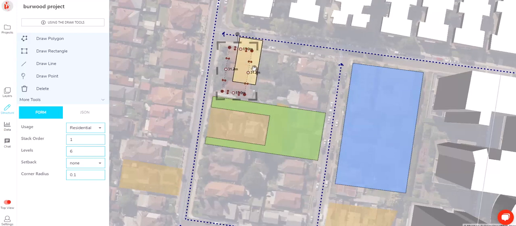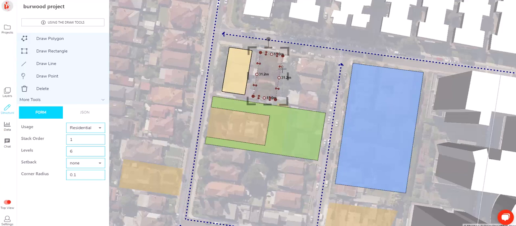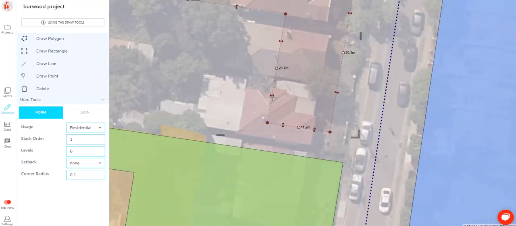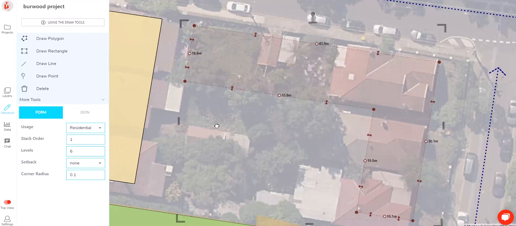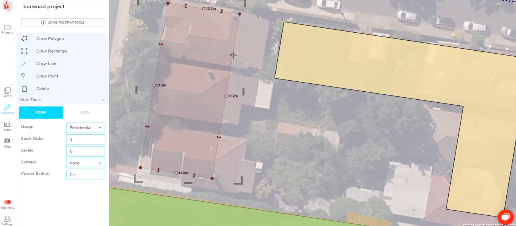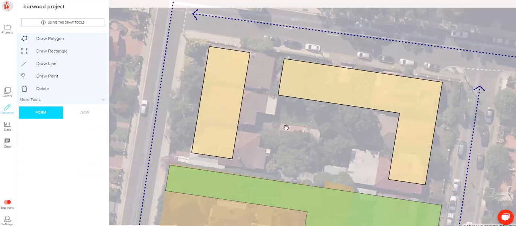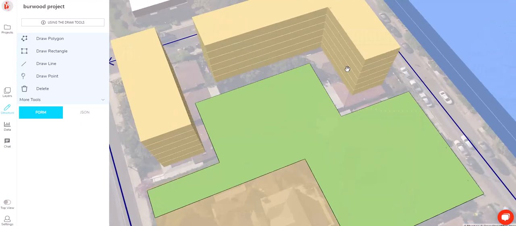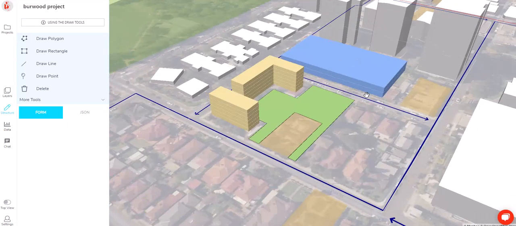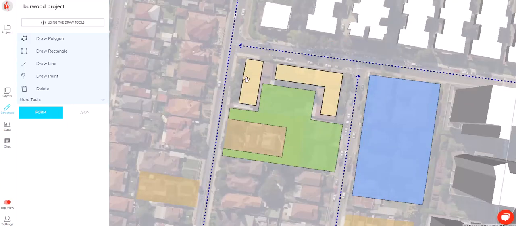So let me finish my thought, which is sort of a bigger lot this way, and maybe an L shape. So we're going to do some single loaded retail, which is about 10 meters deep, 2 meters of corridor, 8 meters of apartment. I can do the same here, and I can do the same here. And if we do that, and maybe we actually blow this stuff out this way, this landscape, we're starting to get some built form that actually looks good in plan but doesn't look too good in 3D.